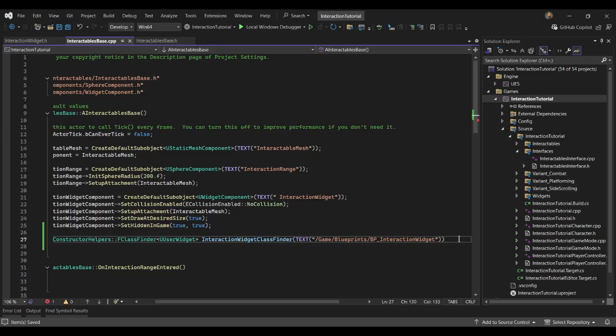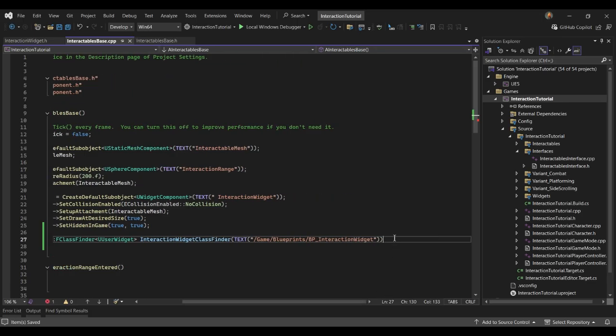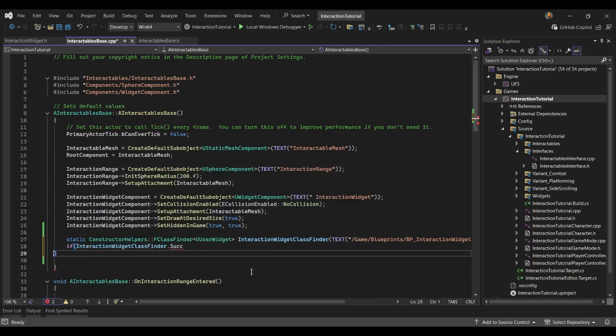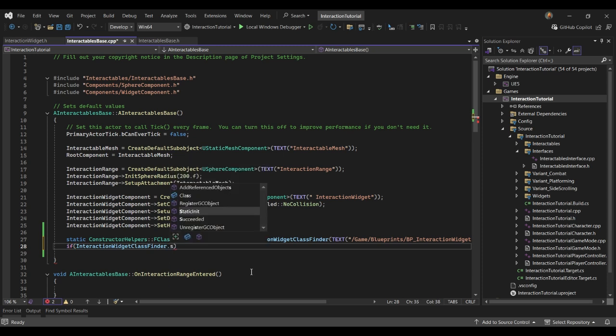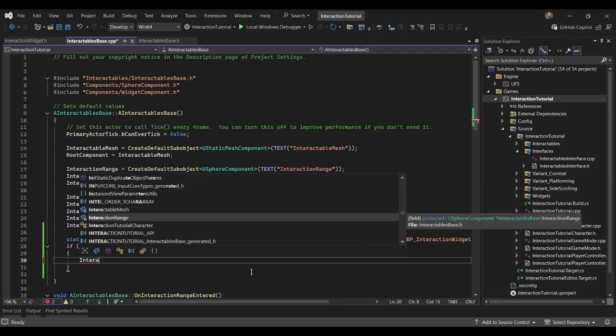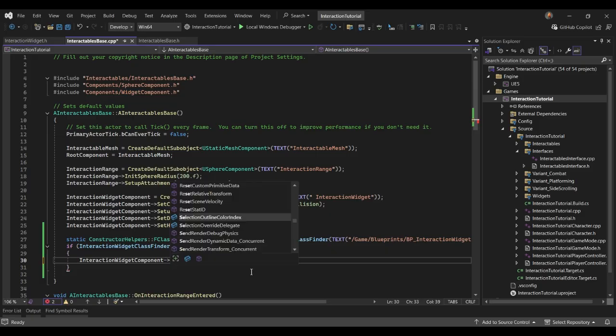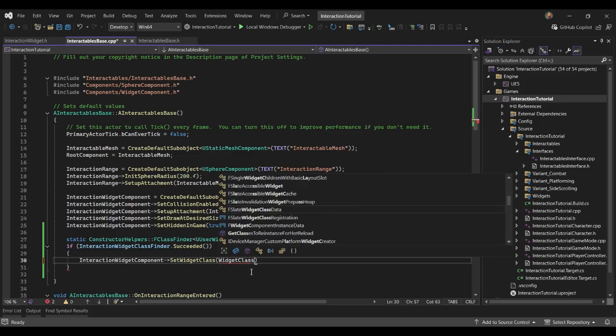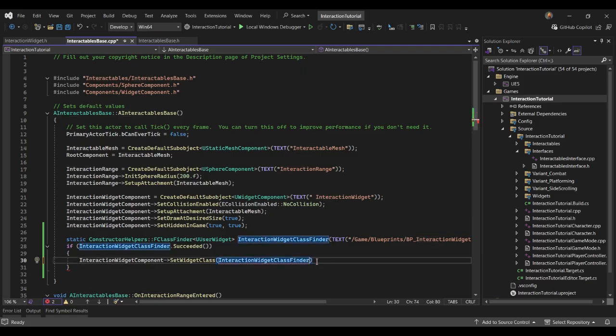Okay. Now, if interaction widget class finder dot succeeded, okay, we want to set the interaction widget component set widget class to be equal to the widget class, interaction widget dot class.